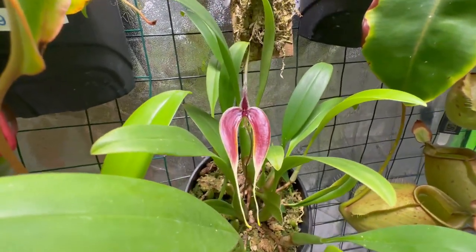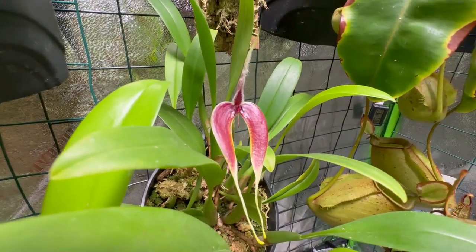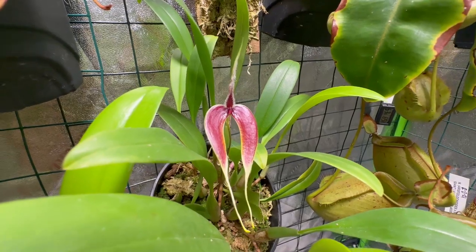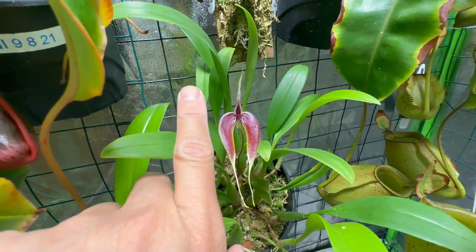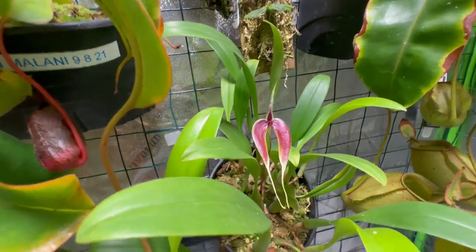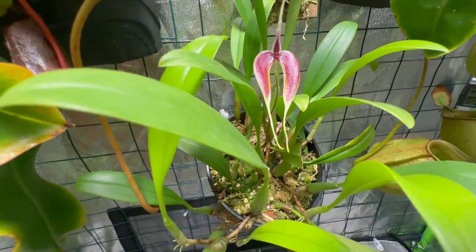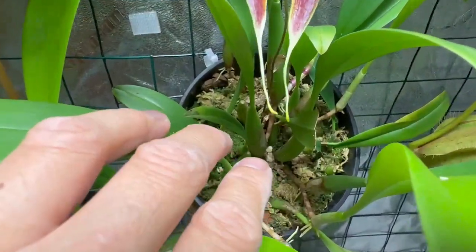The pictures online were really nice when I was researching it, but I never thought it would look even better in person. The flower is pretty big compared to my miniature orchids. And the spike — let me see if we can get a good look here — the spike started from the base.